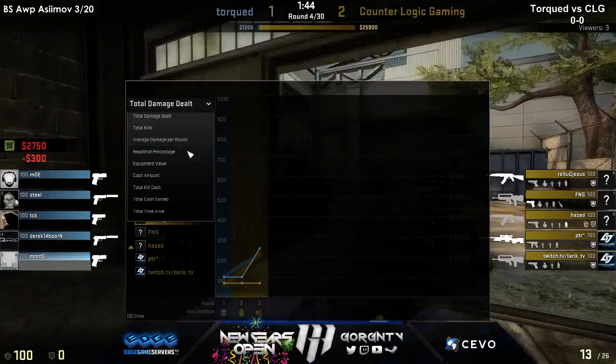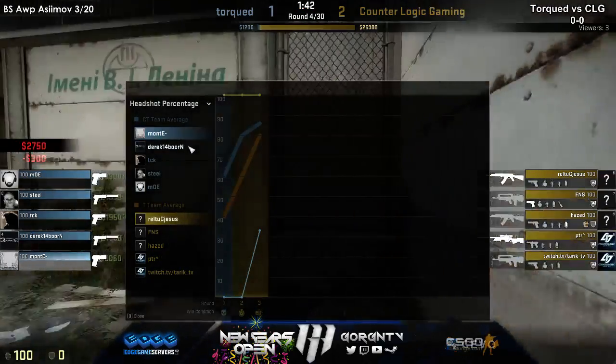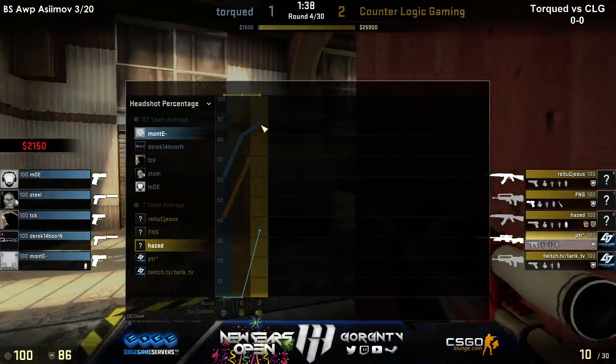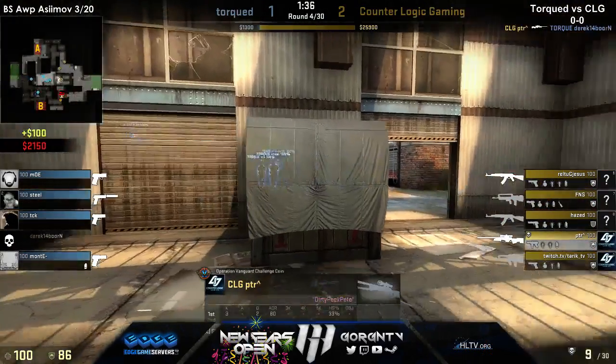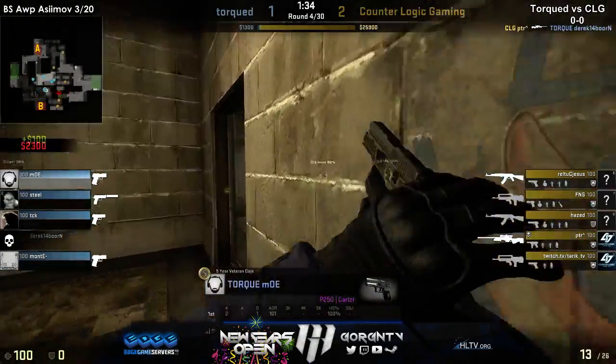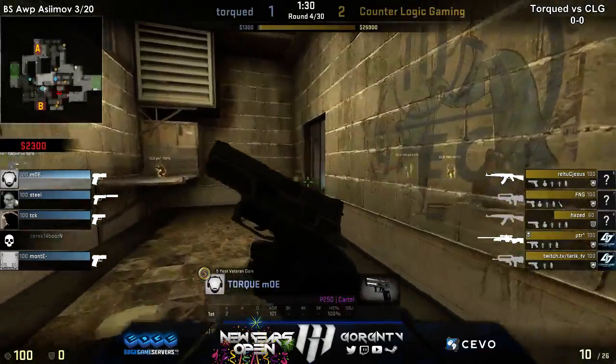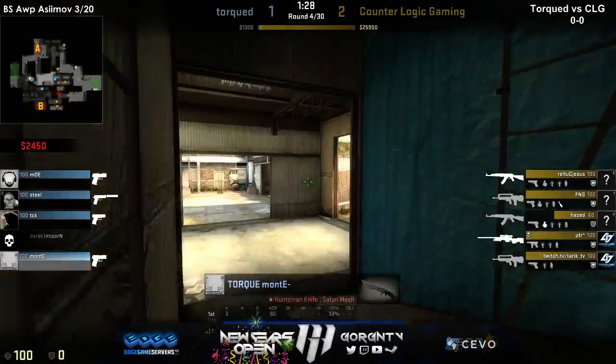It is in headshot percentage. What do we got? Yeah, he's 100%. 100% headshot percentage right now. What do you do against that? And now PTR starts the round off on this anti-eco. Counter Logic Gaming representing this new organization beautifully.